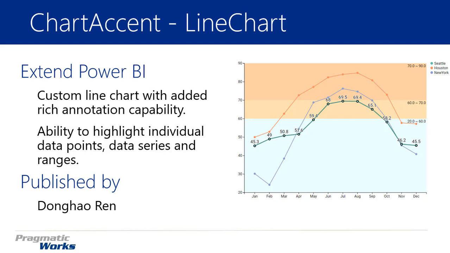You can actually add annotations at an individual data point — you can pick out one data point on the line chart and add annotations to that. You can take an entire series, selecting all of Seattle or all of Houston, and create annotations just on those. Or you can do ranges, looking at a range of values and creating bands, either vertically or horizontally. It's a really interesting way to take line charts to the next level.